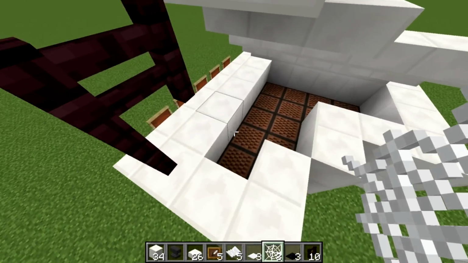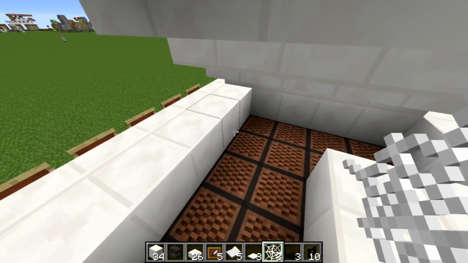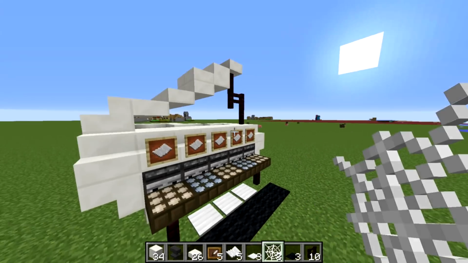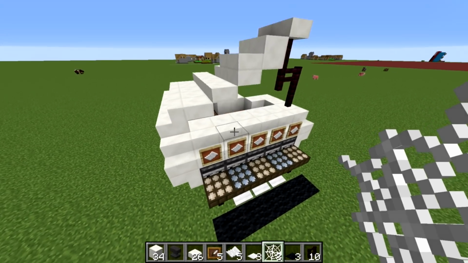And you can also come back here and tune your note blocks now to whatever you want, to have the pitch higher or lower for your song. But this will now play throughout the night and day, all the time, without player input. And yeah, it's just a cool thing to have in your base.